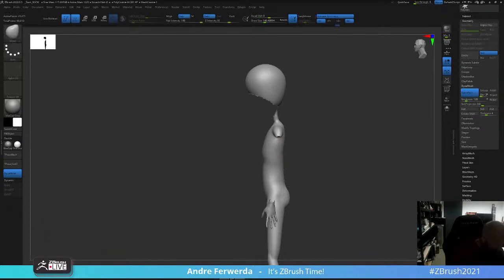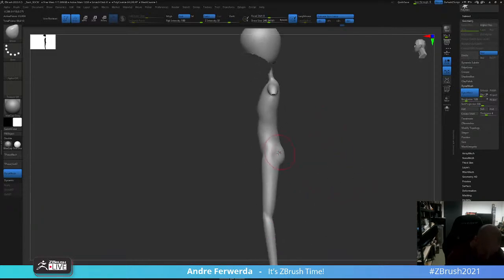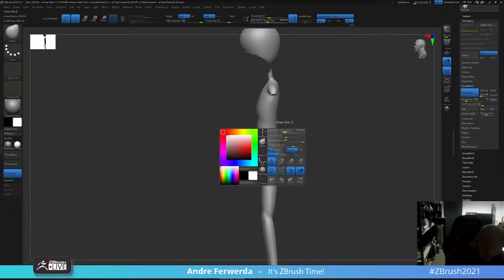Shapes are correct. Oh, I just have to change the music here. Not sure. Get the cookies going again.